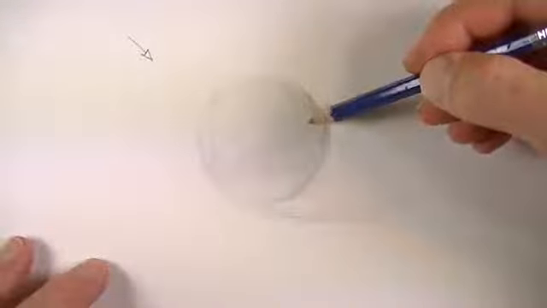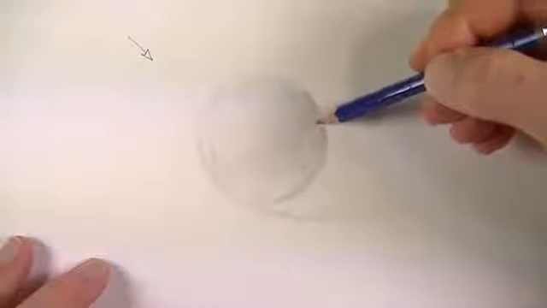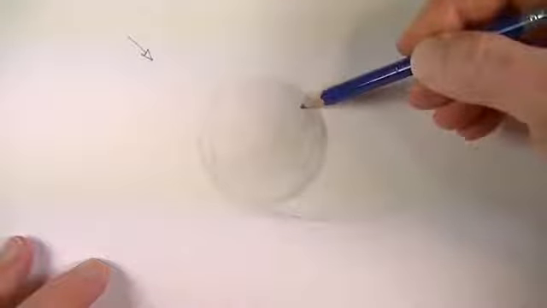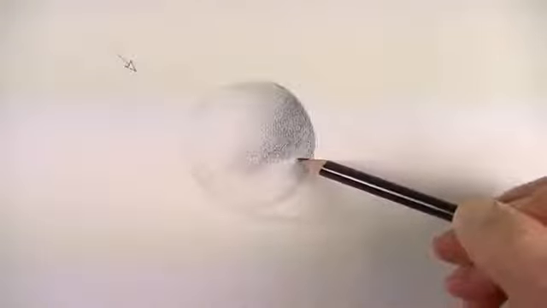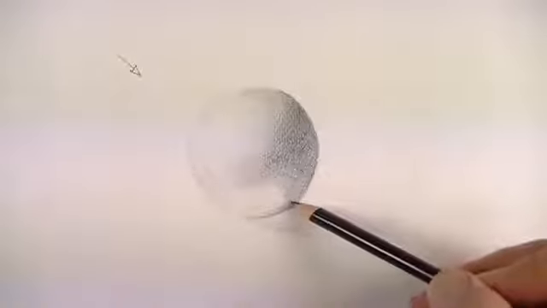All right, now let's start pushing some of these values darker. Now that we've got some of our initial applications on here, we can get a little bit darker. Now to make these darker values, we'll switch over to the 2B pencil, which is a little bit softer, and for that reason it's going to be a little bit darker than the HB pencil. You just lift some of the value off without really affecting the texture.